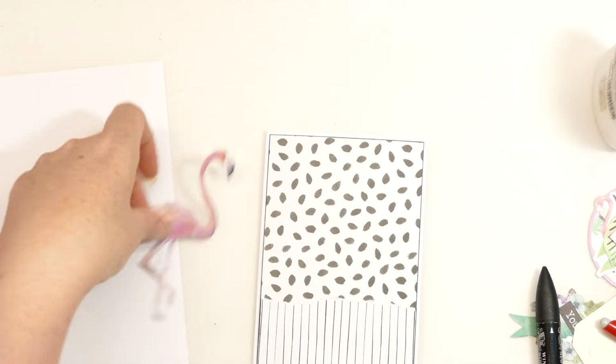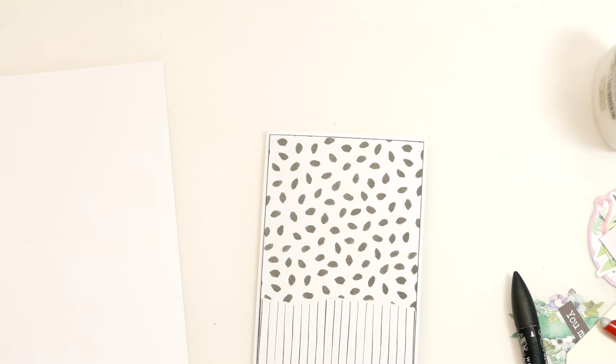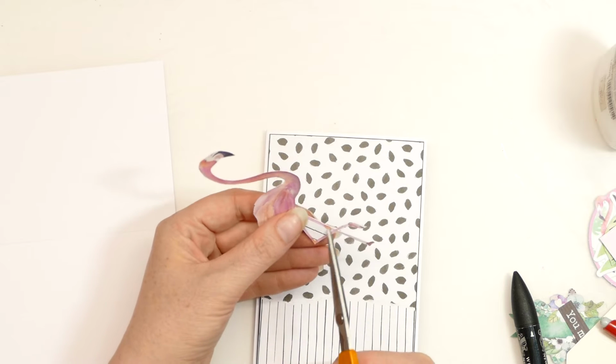So I'm just starting chopping into papers. I know it's probably going to bite me in the bum by the end of it because I'll not have an awful lot left to make my last few cards with. But hey, that's the challenge, isn't it? I suppose that's the good thing.